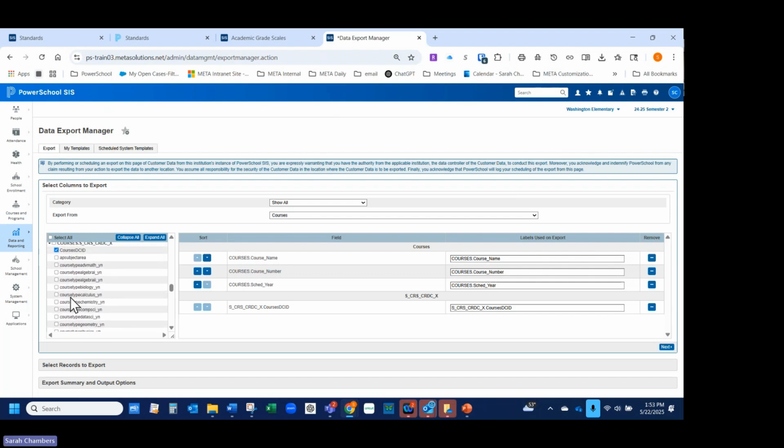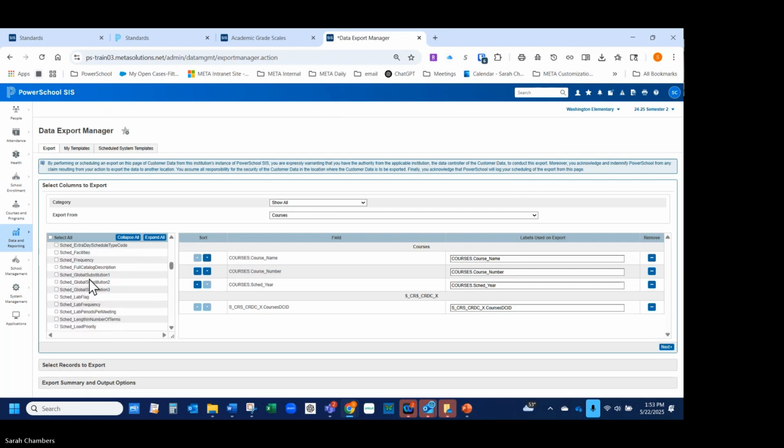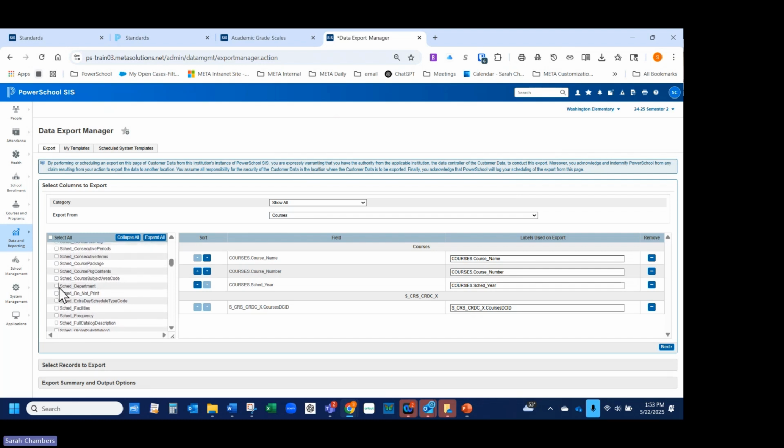Is it called something else? In the courses screen, it says associate. Oh, it says schedule department under. Oh, okay. So let's look at it. It's the first table, courses, the main one, and then schedule, SEH. Here you go. Got it.